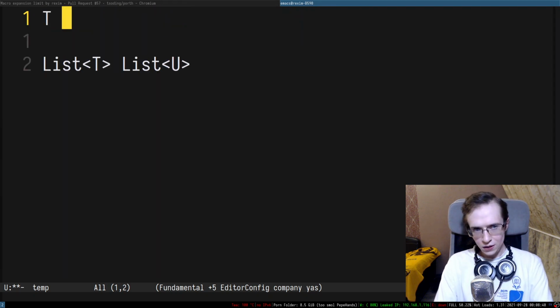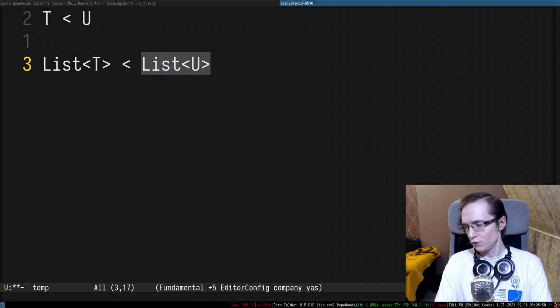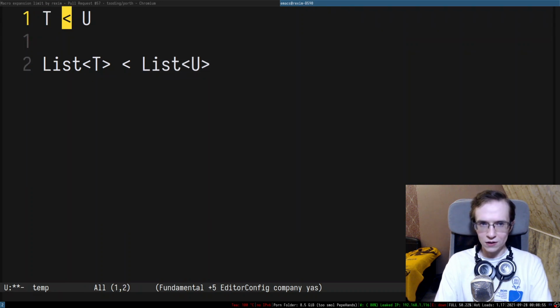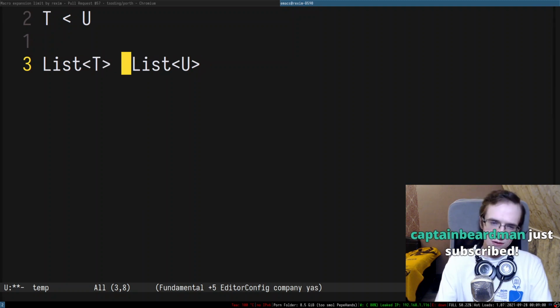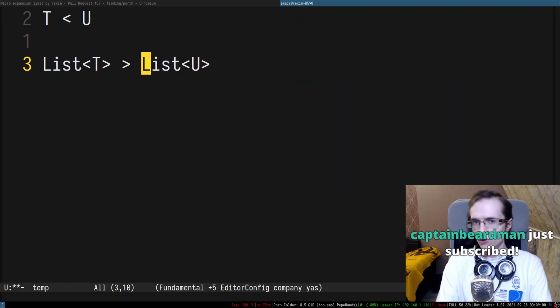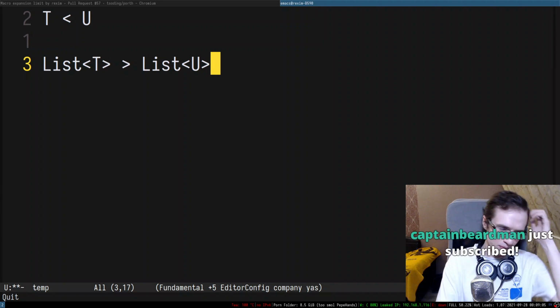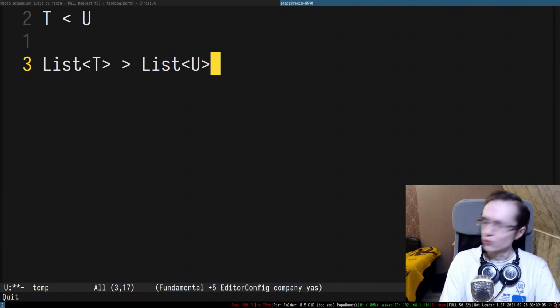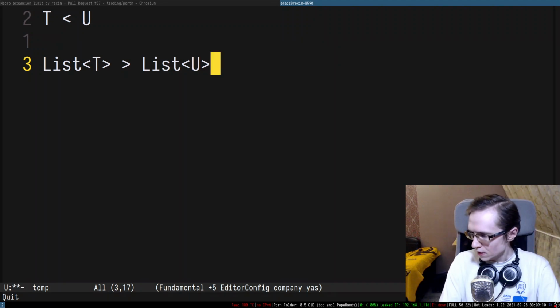And if T is a parent of U, list of T is also a parent of list of U. Right, and contravariance is when T is a parent of U, but list of T will be a child of list of U. So it's invariance, contravariance. It's a contravariance.